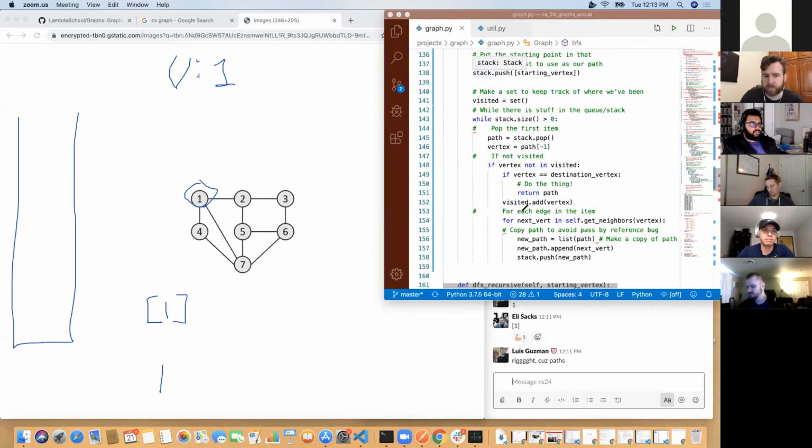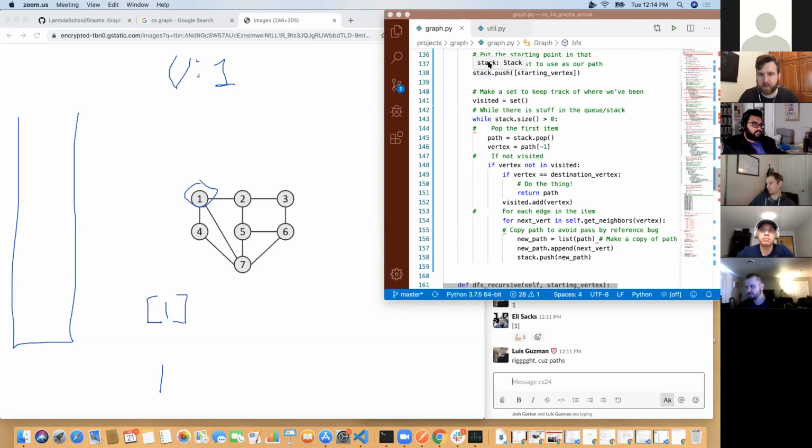Then, what do? For each vertex in 1's neighbors, so 1's neighbors are going to be 2, 7, and 4. What do? We make a copy. Does this not let me copy and paste?